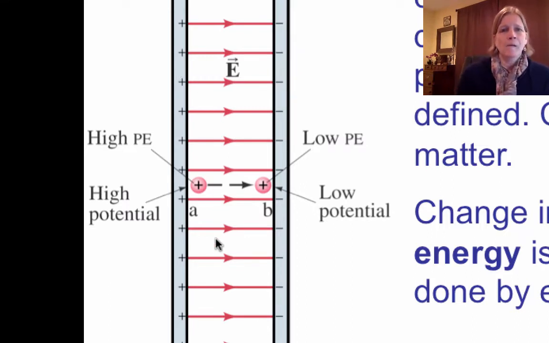All right. I've mentioned the word electric potential a few times so far. Anywhere where we move up an electric field line, we're going to regions of high potential. And if you have a positively and negatively charged plate, the positive plate always has high potential. Another word for potential is voltage. So a region of high potential is a region of relatively high voltage. And then if we move to the right here, we move down the electric field line, we move to a region of relatively low potential or low voltage.